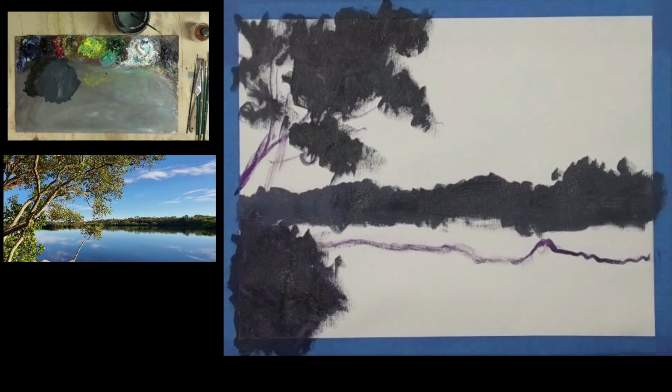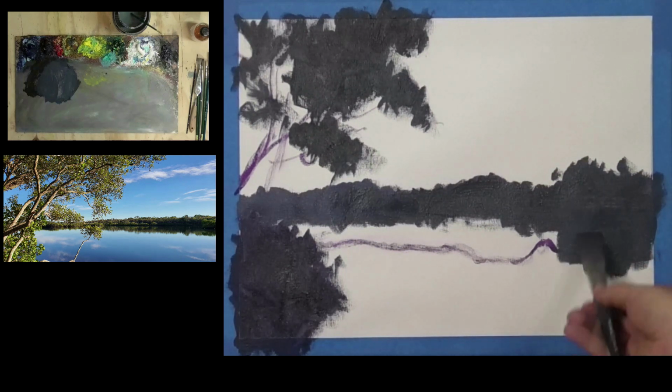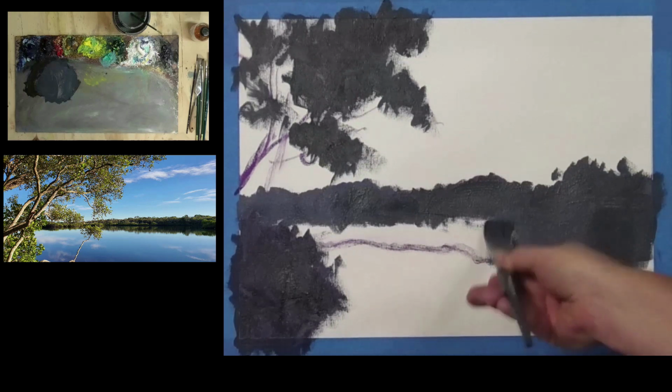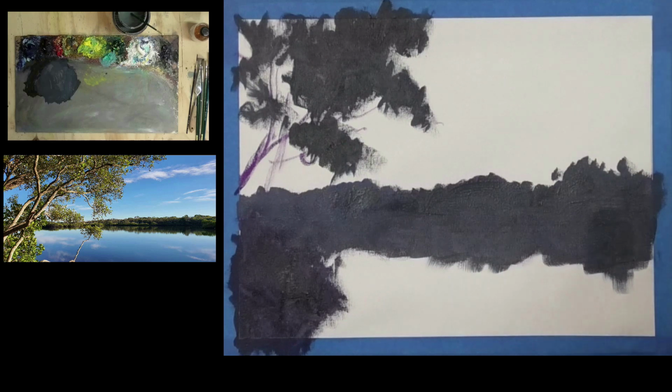All right, now let us do the reflection. As I come down to the reflection, I'm just going to change my brush stroke. Where I was using a scrubbing technique for efficiency, now anything in the reflections I just want to pull down into the water like so. Reflections always seem to work better when you're pulling them down into the water. So a little tip to remember.